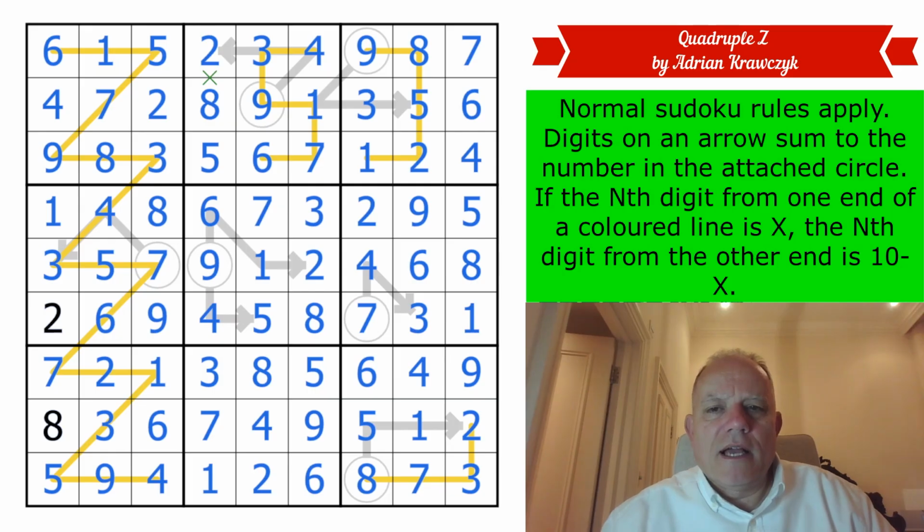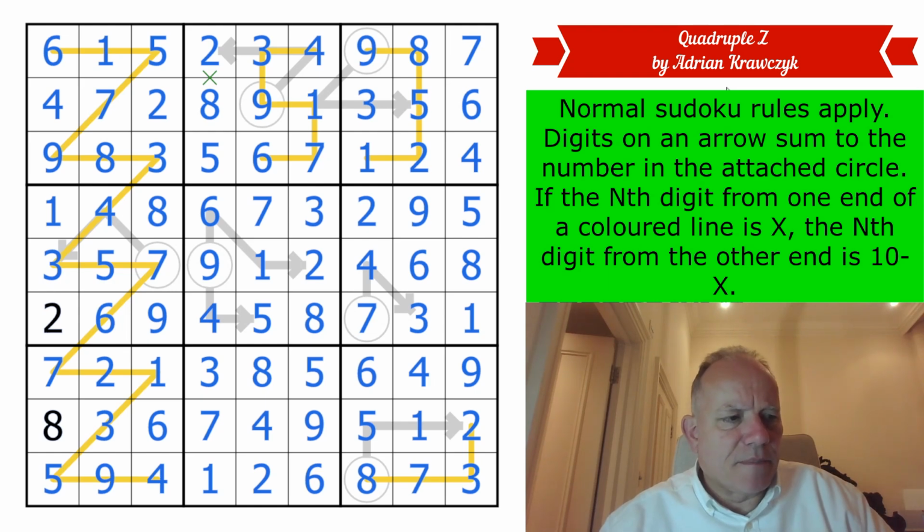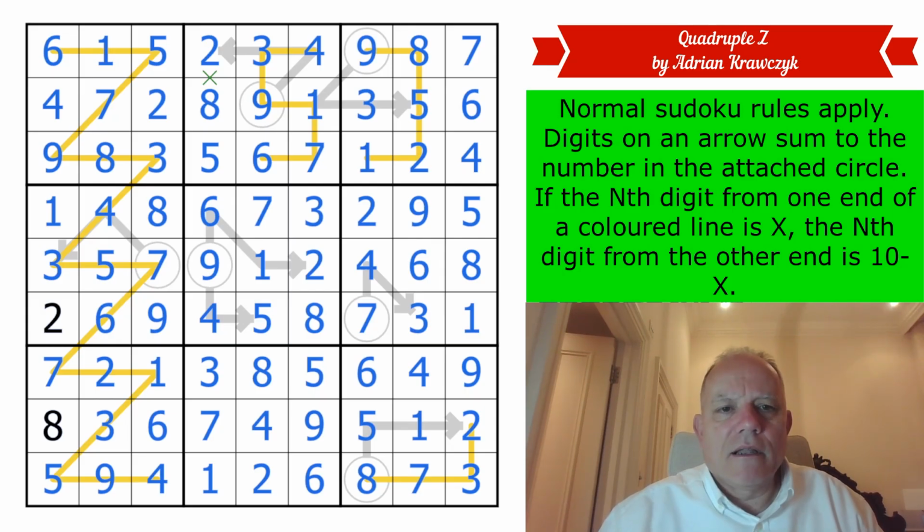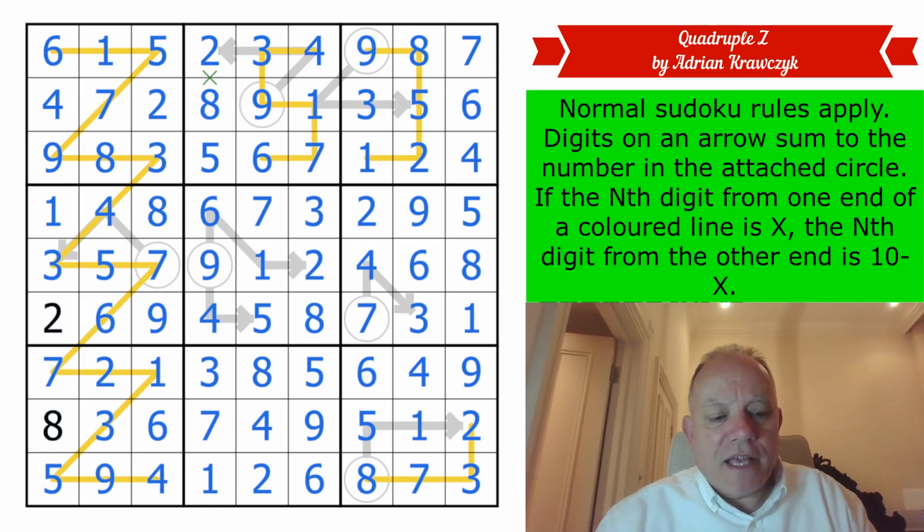I think Adrian was using, if the nth digit from one end of a line is n, then its position in the ascending order of digits is the equivalent of the position in the descending order of the nth digit that is n on the other end of the line, or something. I think this was simpler, and I think it was helpful, but it's still a concept that messes with your head a little bit. I think it's understandable, but it's not easy to use because we're so familiar with other palindromes.